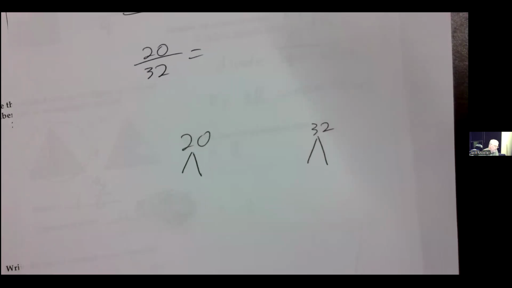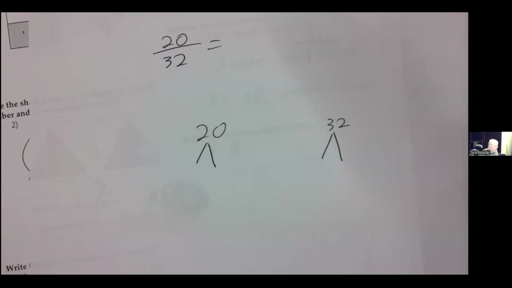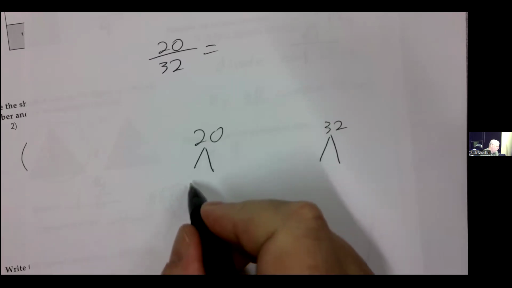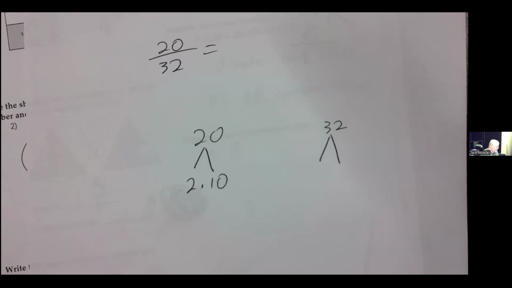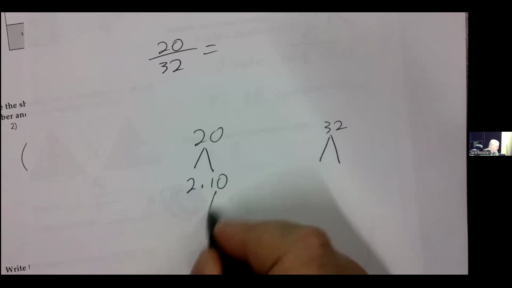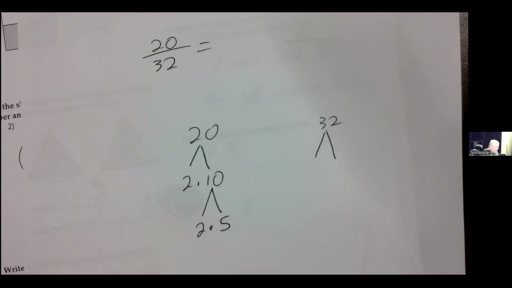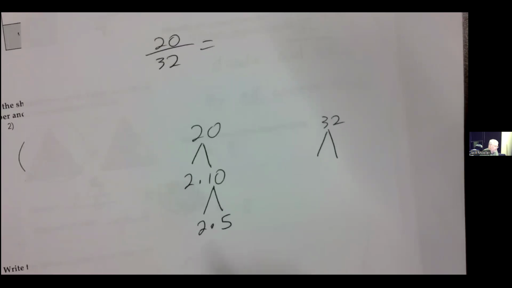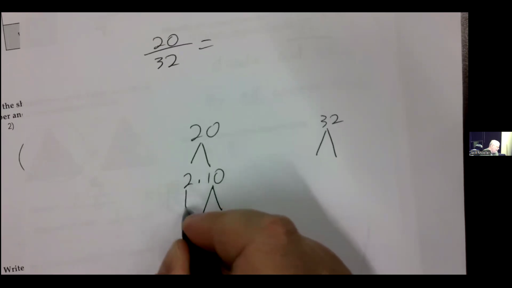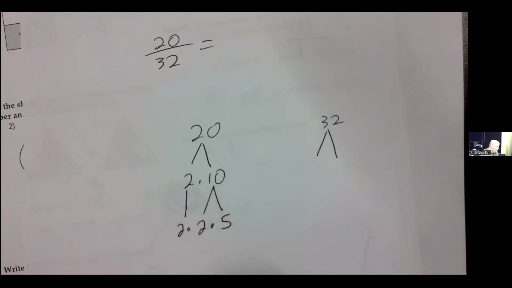And it doesn't matter really where you start, it matters where you end. So for 20, you could do 4 times 5 or 2 times 10, either way. I'm going to do 2 times 10. Now we're not done because 10 is not prime because it can be broken down as 2 times 5. Now those are prime, so we're done. Now I know a lot of you have probably been taught that once it's prime, you don't bring them down anymore. I prefer that you bring down all your primes because each row should multiply to give you the original number. Plus, if you don't bring it down, you might lose it.